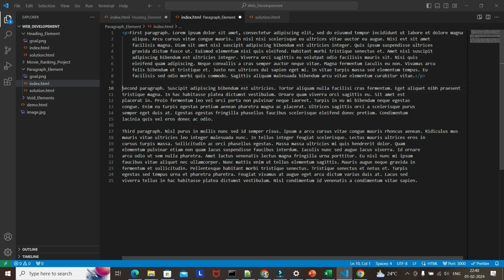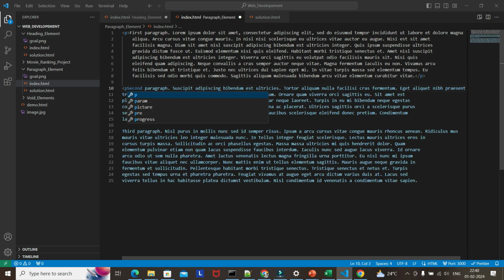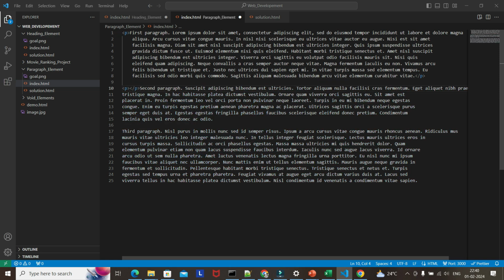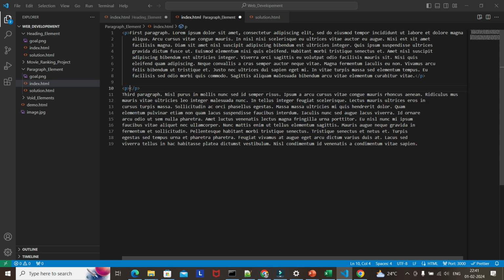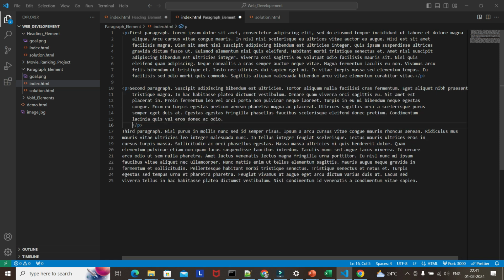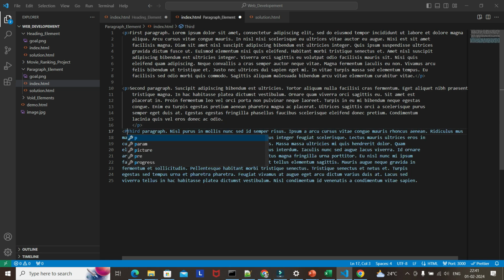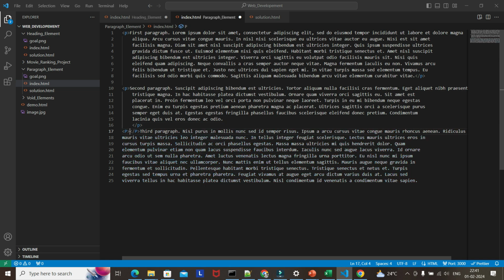Similarly, the same thing we will be doing for this also. Again, same thing, because the editor is already adding the tag.